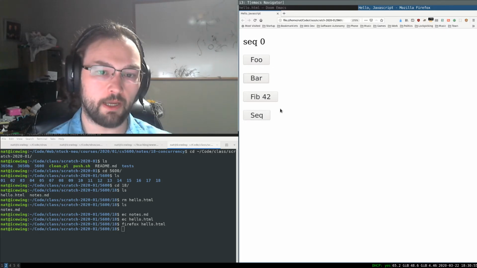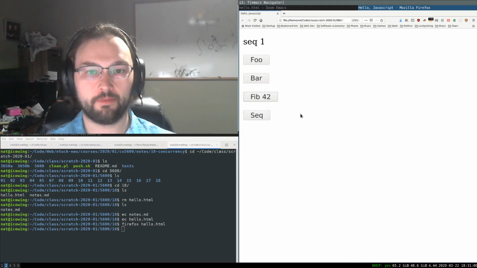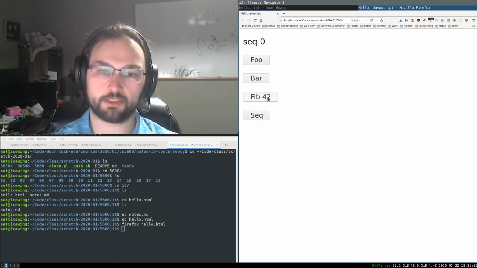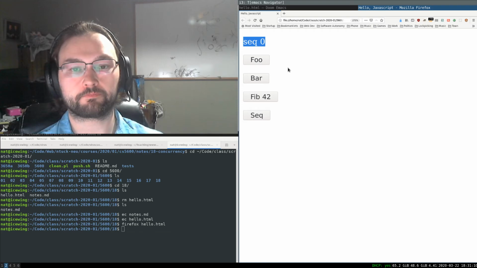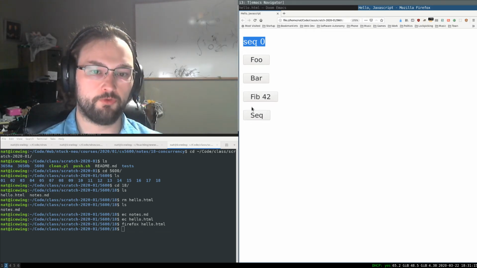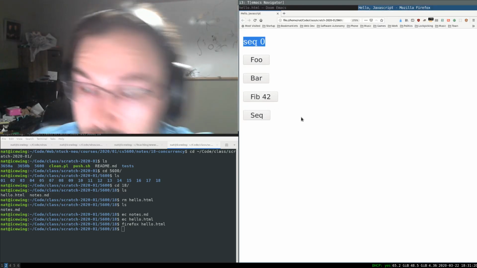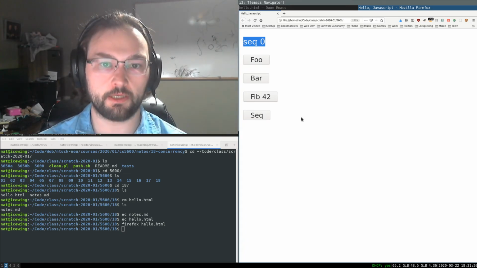In contrast, if I have seek running and then I click fib42, that stops the seek events from firing while it's calculating fib42. So importantly, we didn't miss any numbers. Whereas if we had parallelism, we would be able to do the seek events while the fib42 calculation was happening. So this is an important way to handle concurrency in a sort of modern environment.